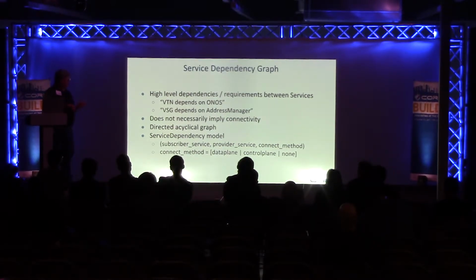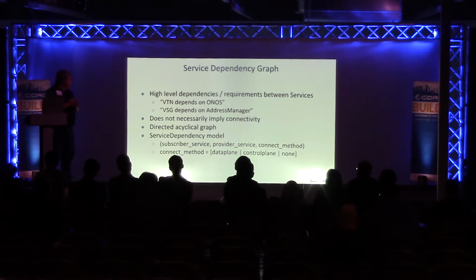We worked hard to try to eliminate hard coding these dependencies so that, for example, if you had something else that was able to provide addresses, you could substitute it for the address manager service. You shouldn't think of these as "it must be this way," although in some cases like ONOS, there's really not something else that provides an ONOS. We've only got one of those in this world.